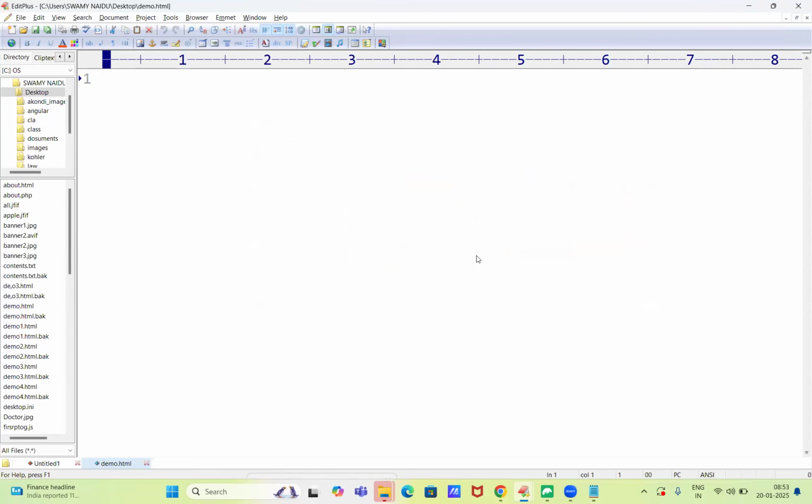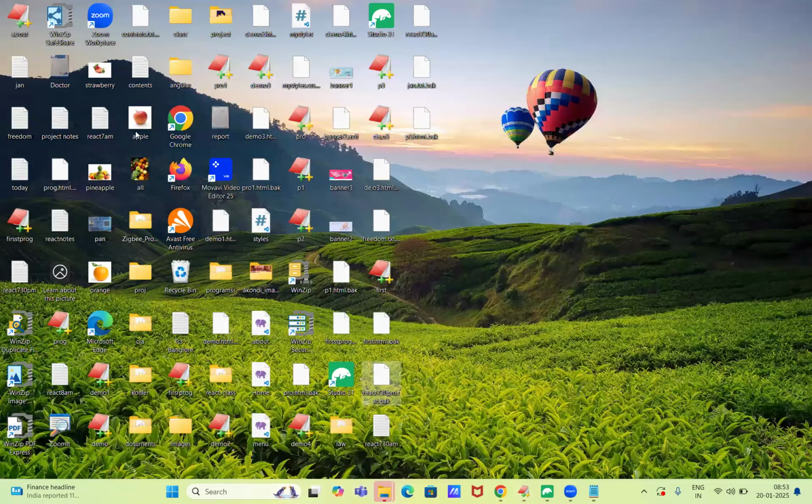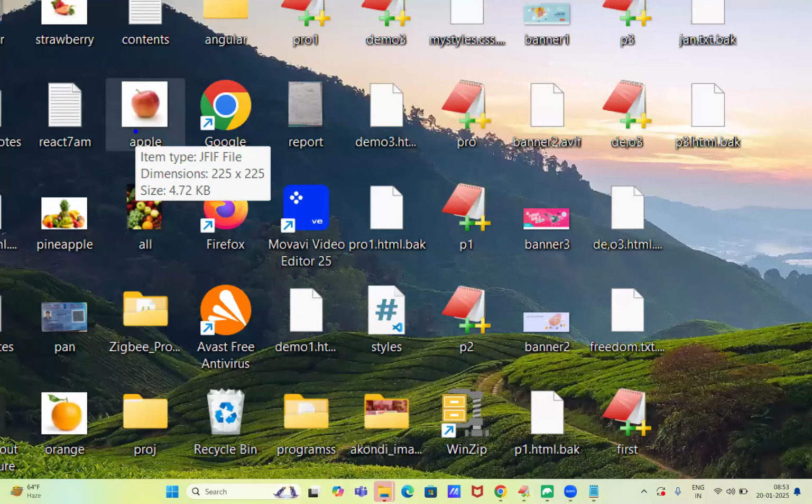On my desktop, I have images: apple.jpif, pineapple.jpif, all.jpif, orange.jpif. Like that we have different types of images, right? Now my point is, I want to display one image.